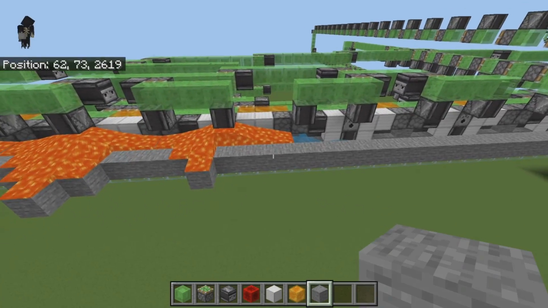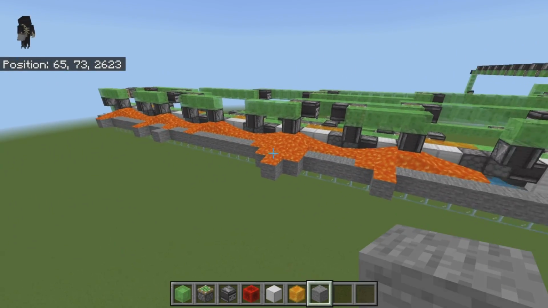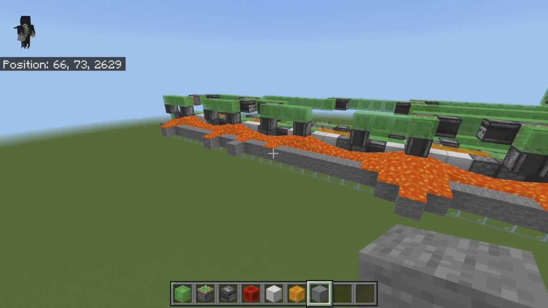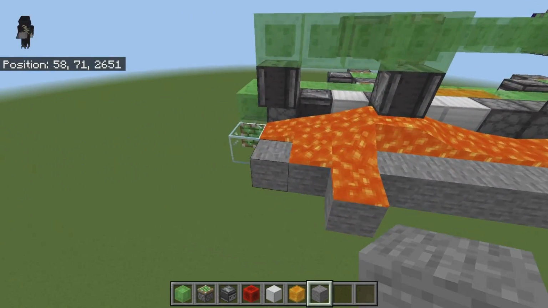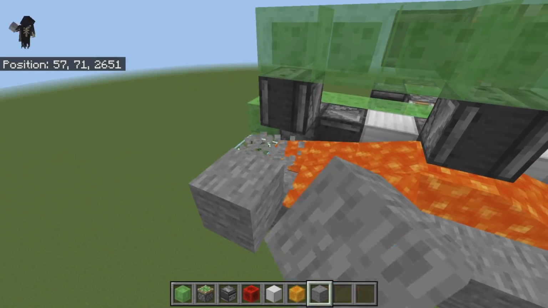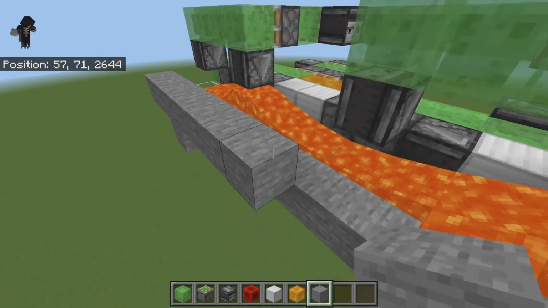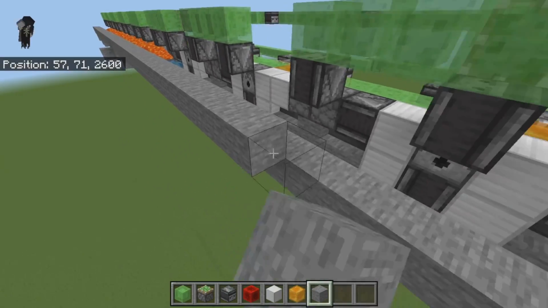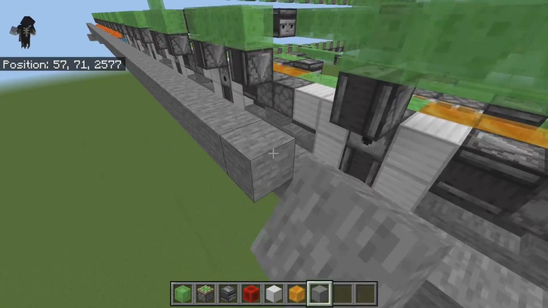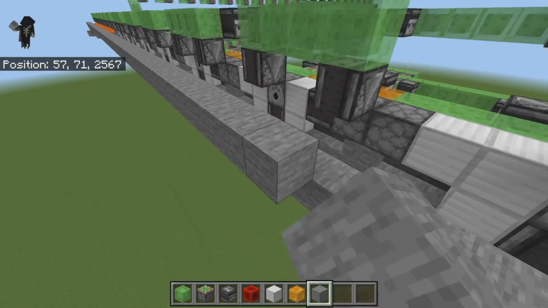Also, if you find that it's easier, because I'm actually having quite a lot of trouble with the lava flowing over, and I remember doing that when I was engineering this, I actually put a stone wall across the back of it so the lava did not want to flow over the edge. So if you find that to be easier, take some more stone and build a wall behind all of your machine just like this, so all of your lava will not want to fall off the edge.